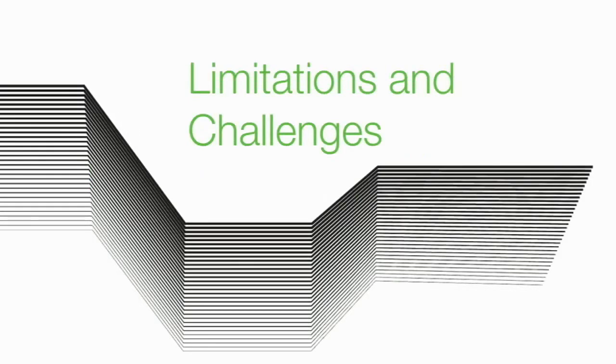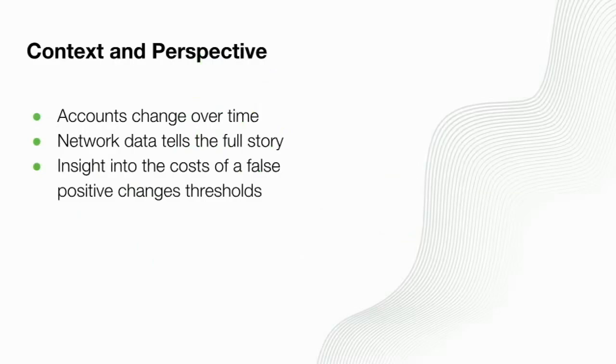Now we want to talk about some of the limitations or some challenges associated with our approach and the data that we had. It's important that we provide this context and perspective. Accounts change over time, so we were only able to pull the last 200 tweets. So if an account was exhibiting characteristics of automation in the tweets before those 200, maybe we'll misidentify a particular account. Also, we don't have that network or connection data that Jordan talked about being pretty slow to gather. That would really be able to tell us a more holistic view of how that account is interacting with other users and the platform in general.